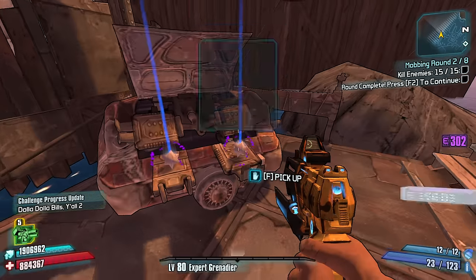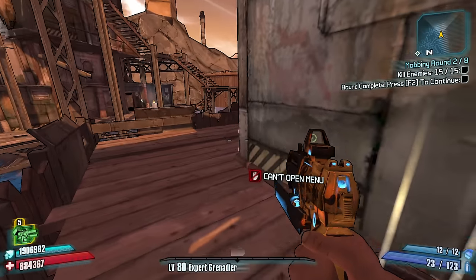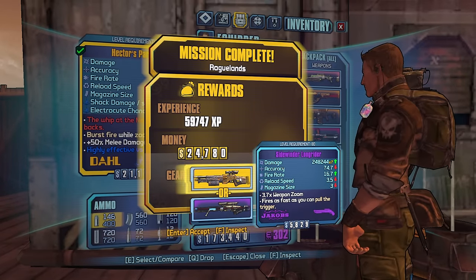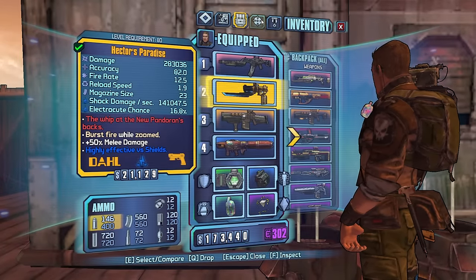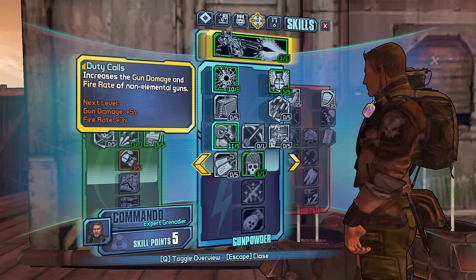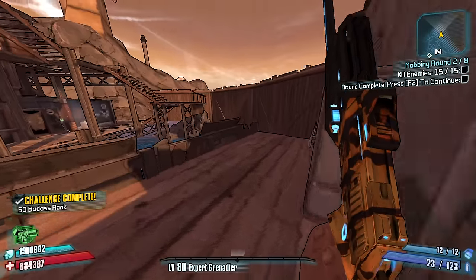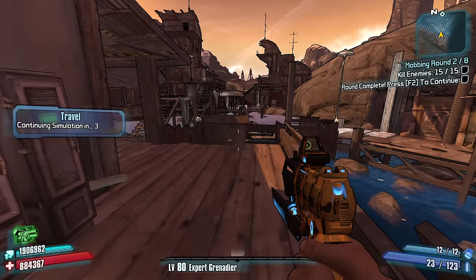All right, here we go. Corrosive damage, slag damage. I'll take both. Might need both. Five points, Sidewinder, Long Rider. Thank you for making that choice easy for me by not being a quad. Metal Storm is nice. Yeah, Metal Storm is nice. We'll take it. And we'll go next.